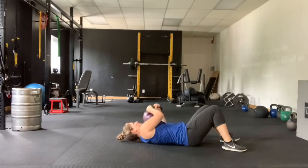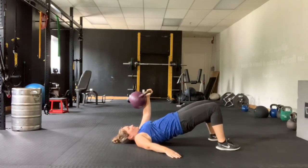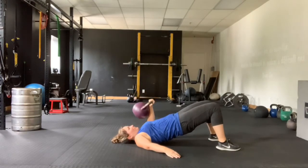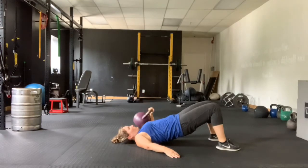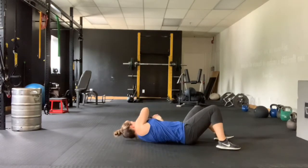Here we go. Roll towards the kettlebell, tight grip on the handle, wrist stays straight. Push the floor away, get into the bridge position, core's locked in place, 10 repetitions, go for it. 1, 2, excellent. 3, breathe out as you press. 4, 5, halfway. 5, 4, 3, 2, last one. Excellent work. Go ahead and switch sides.